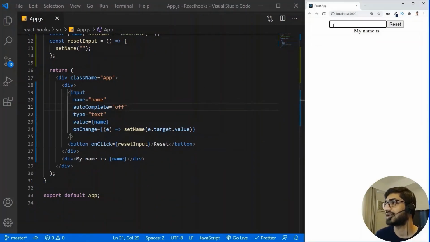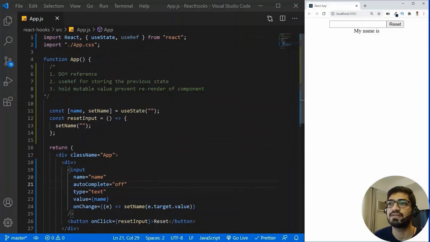So now if I type here, you will be able to see the name here. And when I click on the reset button, it will clear the input field. And if I type another name, it's going to reset the field when I click on the reset button. What I want is that when I click on the reset button, my input field should get cleared, but I also want my focus to be shifted to the input field. And for that, I need to have access to the DOM element, which is the input element. And this is one of the use cases of useRef: to access the DOM elements.